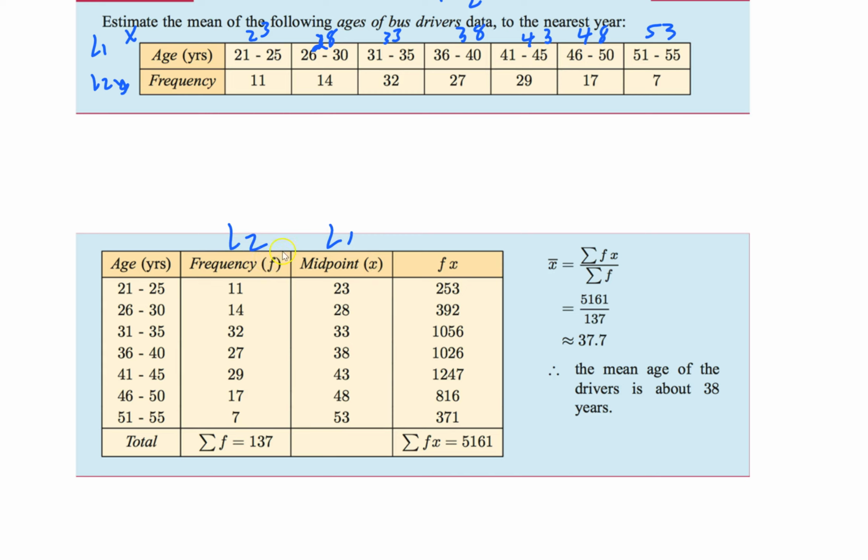Or if you want to do it by hand, you get this for your mean. Remember, there would be a modal class if we asked about the mode, which would just be the one with the highest frequency. So the modal class would be 31 to 35 because it's a range. But that's how you do it. So anytime you get an interval for your x values, just use the midpoint. Very simple, right? There we go. We're done with this lesson.